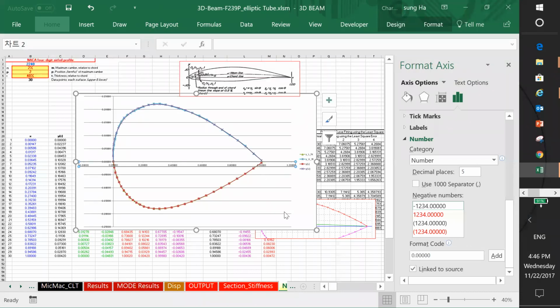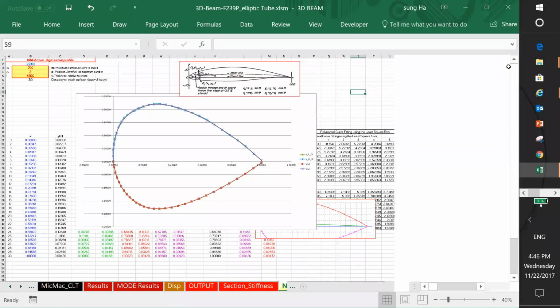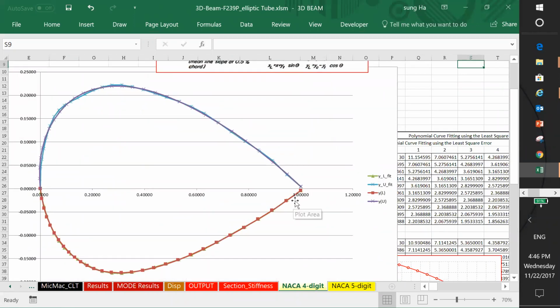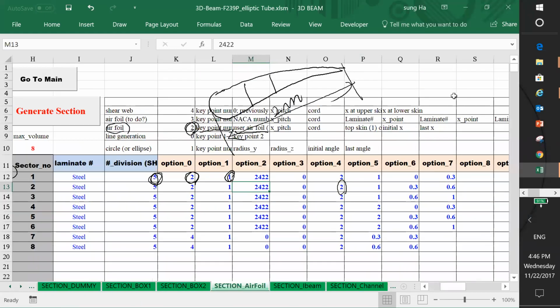So all airfoil shapes just represent from 0 to 1. This is just a shape. If you want to give real dimensions or length, such as if you want to generate 2 meters, you just enter 2. Okay, this is 2 meters.